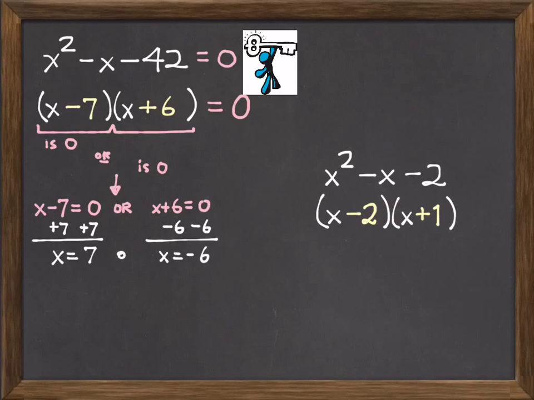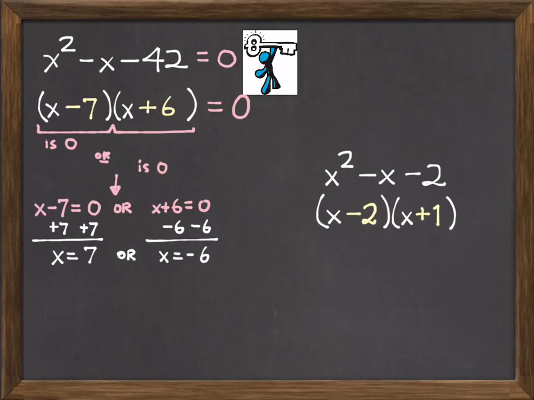And now we have discovered two solutions of this equation. If x squared minus x minus 42 is equal to 0, then either x must have been 7, because if x were 7, it would have made this first factor equal to 0, or x must have been negative 6, because then the second factor will have been made equal to 0. So this is actually the first example of a single equation we've seen in our course that has two different solutions to it. And our typical process of reversing the order of operations that we learned in the first half of the course would not have been enough to give us two different solutions. Factoring, on the other hand, can. And in this case, did.